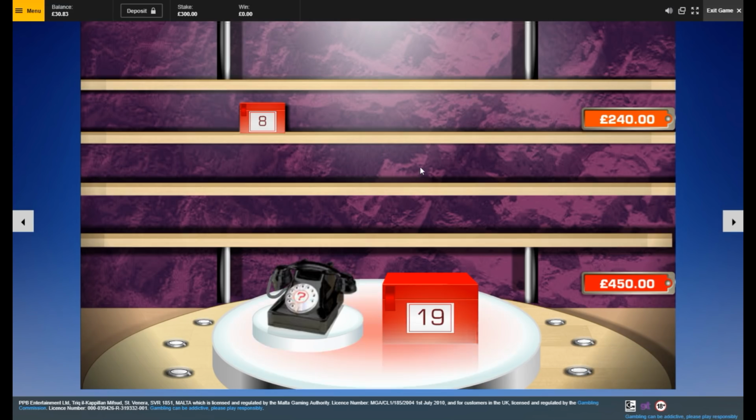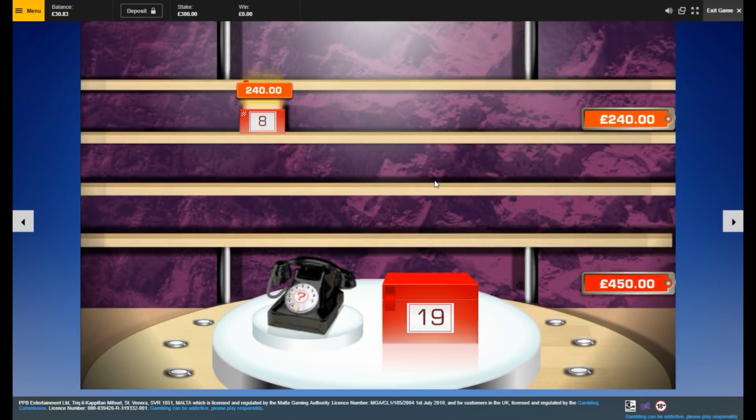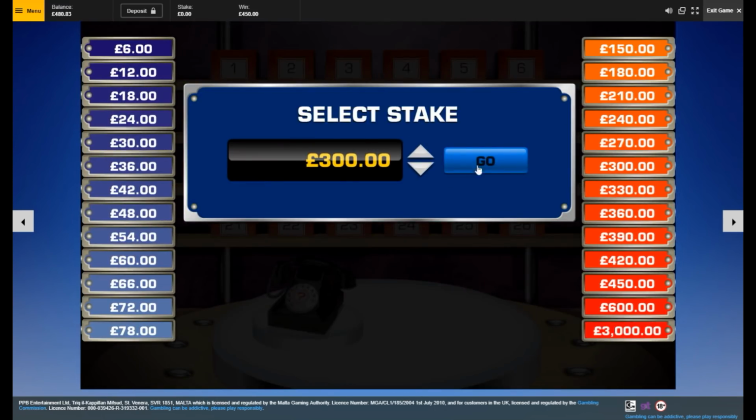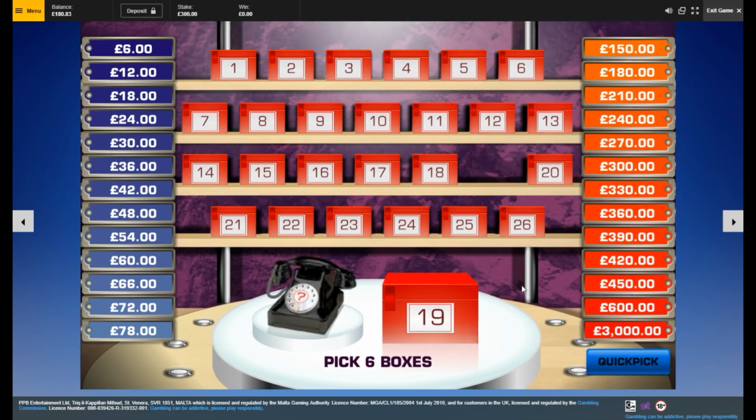Yes! The offer is £3.45. The offer is a profit. Probably should consider it. I'm going to no deal, hope the £4.50's in my box. Yes, get in. Still stupidly down on the game, aren't I? Right, we'll have one more go. 19 again, third time lucky. I'm just going to quick pick the shit out of this one.